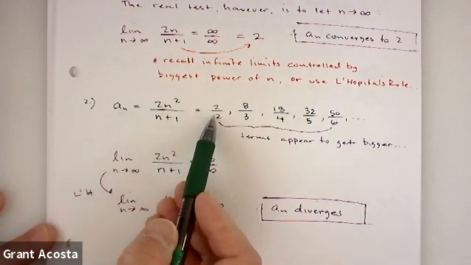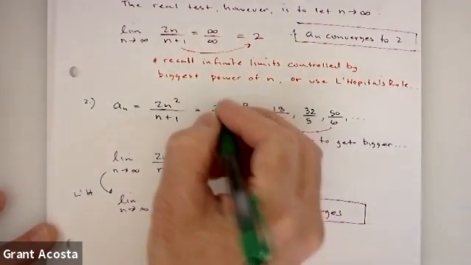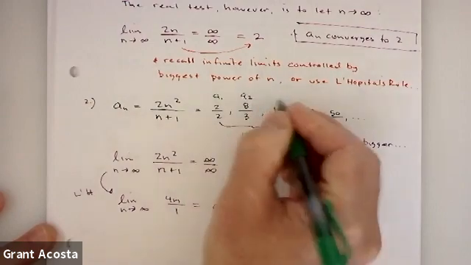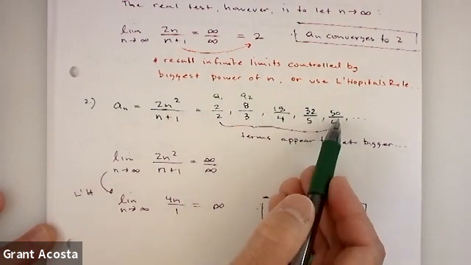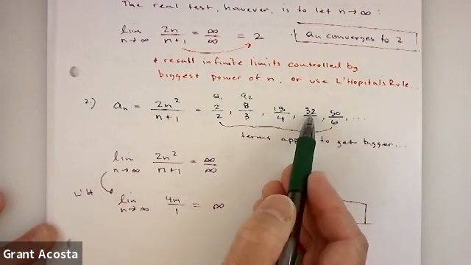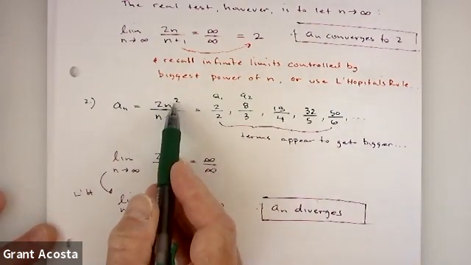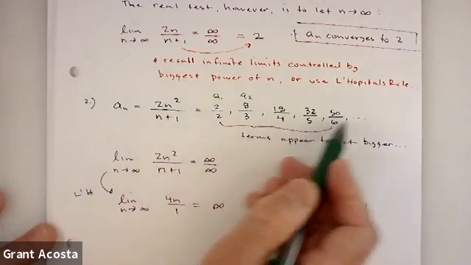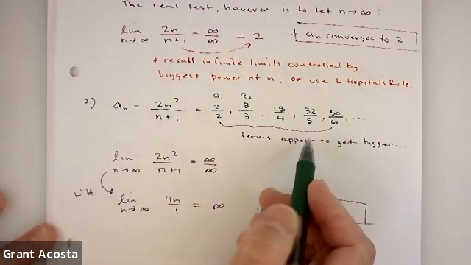Now it's almost the same formula but I squared the 2n, so 2n squared, and by doing that what we see is if you start plugging in some of the terms here, this would correspond to a sub 1, that's n equals 1, this is a sub 2 and so forth. You can see what happens now is the value of my fractions are getting bigger. The numerator is getting bigger than the denominator. Of course that's because we're squaring it. So if we had to make a guess, if these fractions keep getting bigger and bigger and bigger, it seems like the terms are going to get infinitely big.